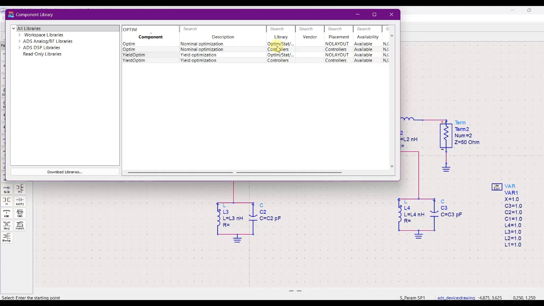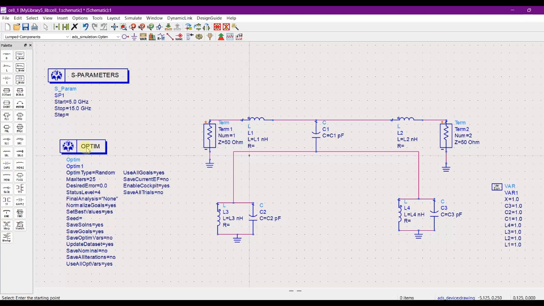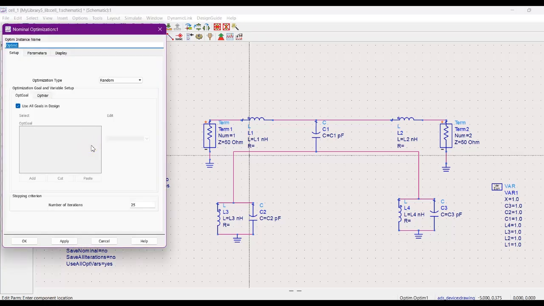In optim we will select this optim slash stat, and when we double click on optimization we will find the optimization type. Here you can see there are a lot of algorithms, and you can choose any one of them. I am not changing it at all. I am keeping it random as it is, and in number of iterations, I am giving 5000.